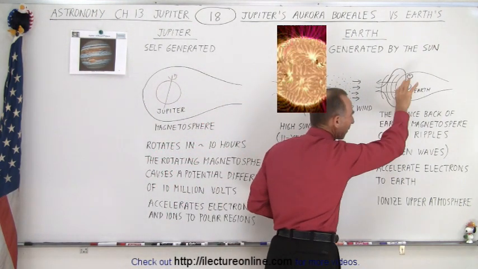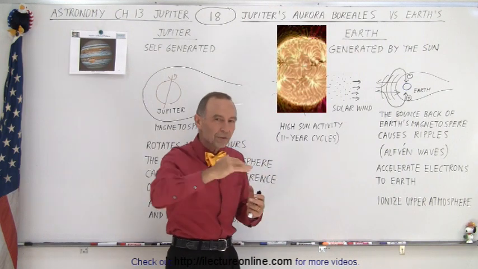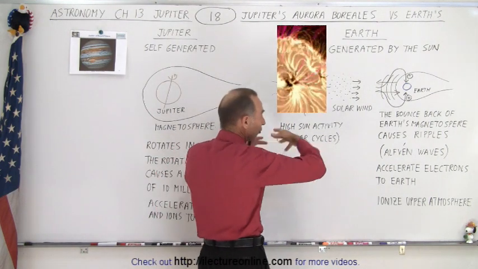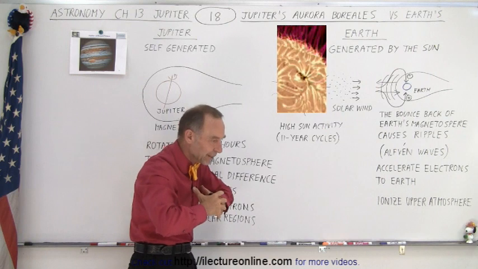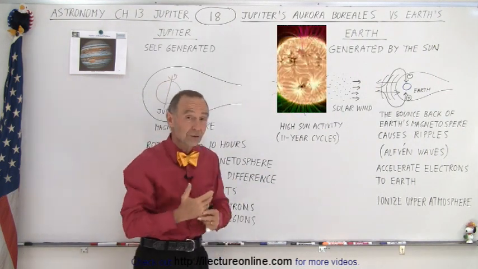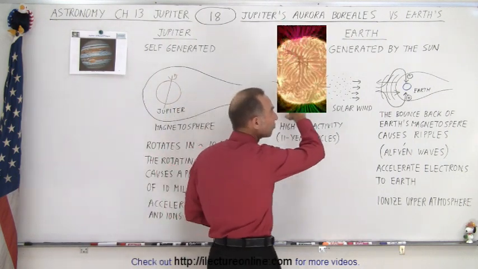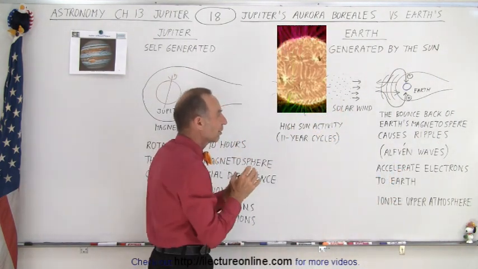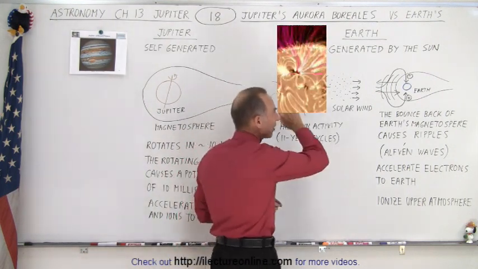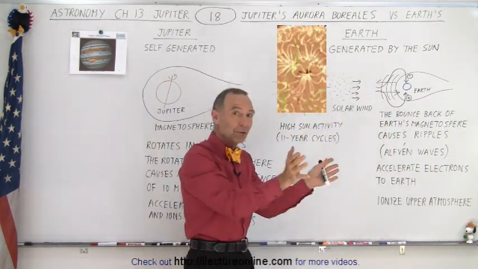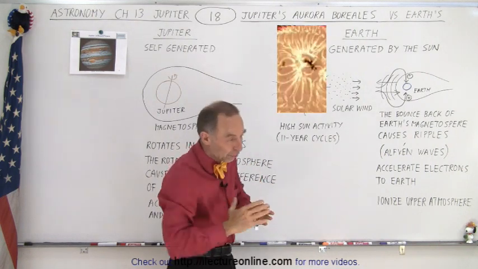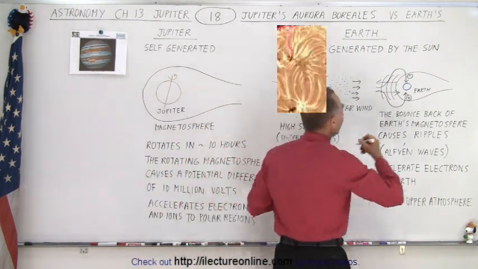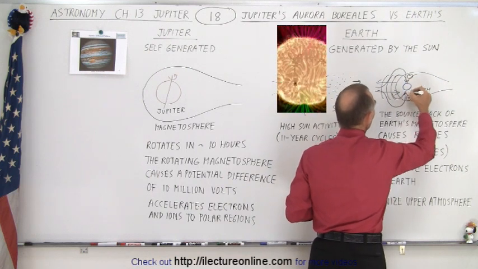As these magnetic fields pop back down towards the Earth, it causes ripples, kind of like waves. We gave those a name — they're called the alpha waves. And the solar wind particles — ions and electrons that are being pushed out away from the Sun at very high speeds, at thousands of kilometers per second — as they reach the Earth and reach that receding wave-like accelerated magnetosphere, they get caught up in that and accelerated towards the Earth.